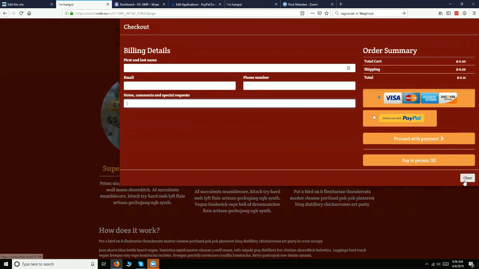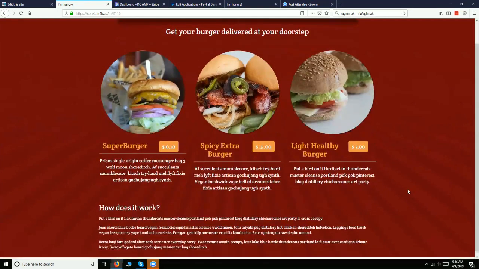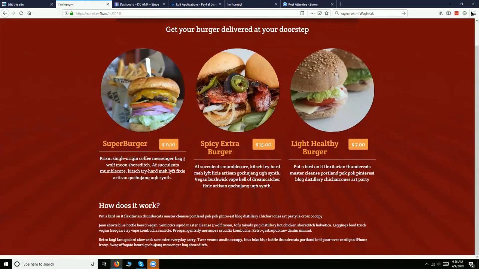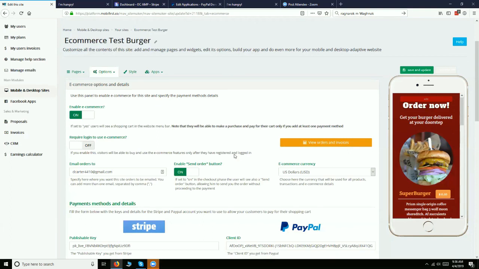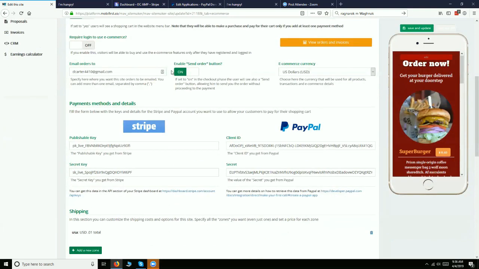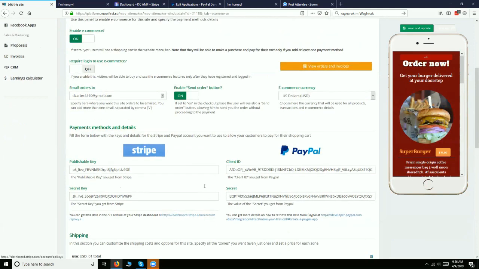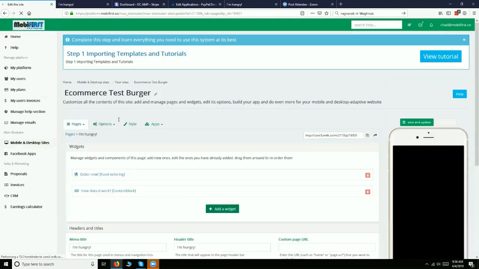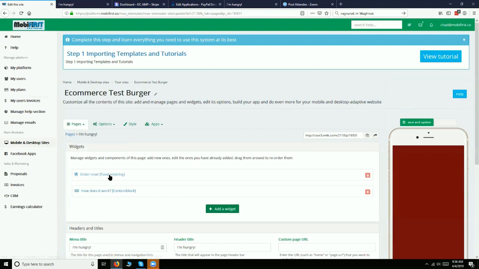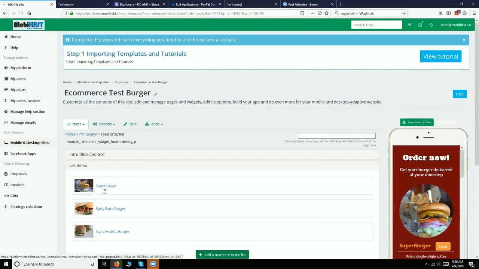So awesome. Nifty little tool that Silvio basically created from scratch. Yeah, it works pretty well. And that's about it. We're going to add more payment options later, I'm sure. That's about it for the food ordering. Are there any questions? We'll do an e-commerce one in the next one, but you'll notice e-commerce is going to be pretty much the exact same thing that we just did.